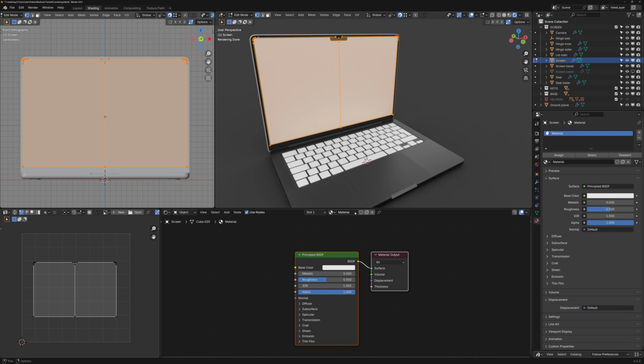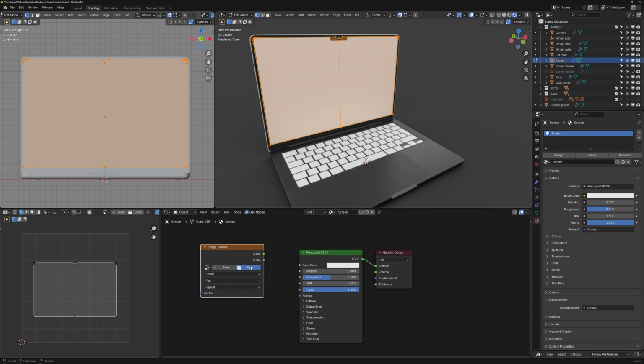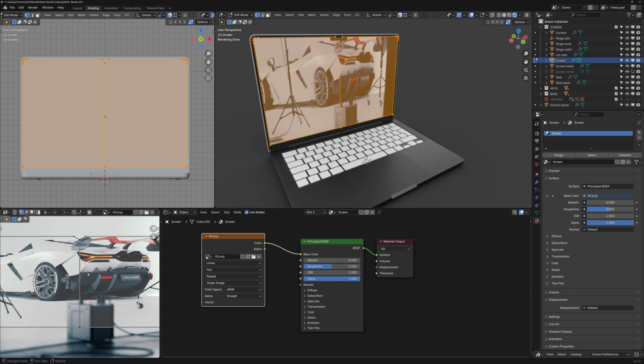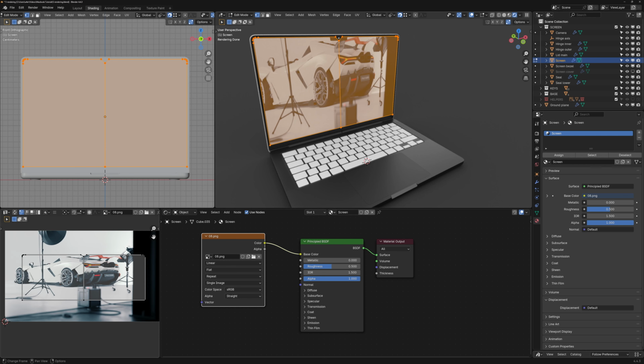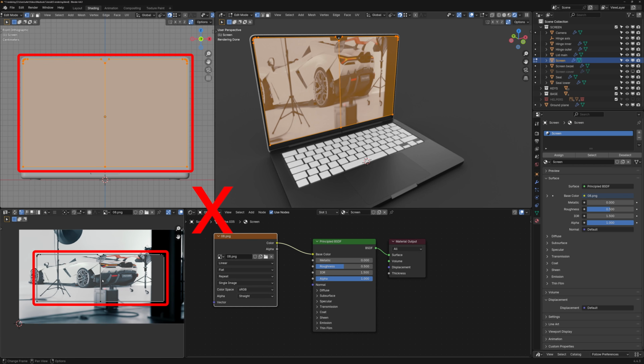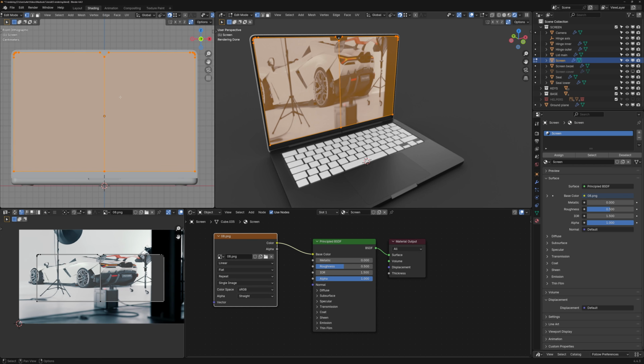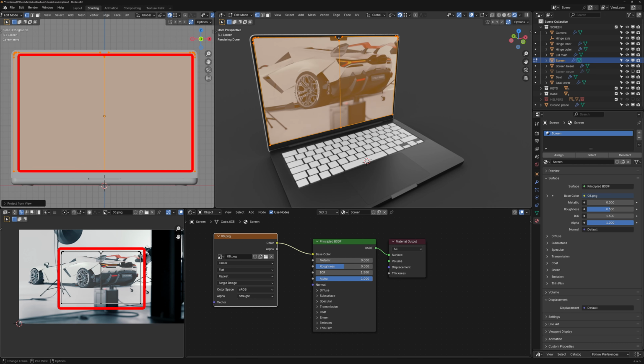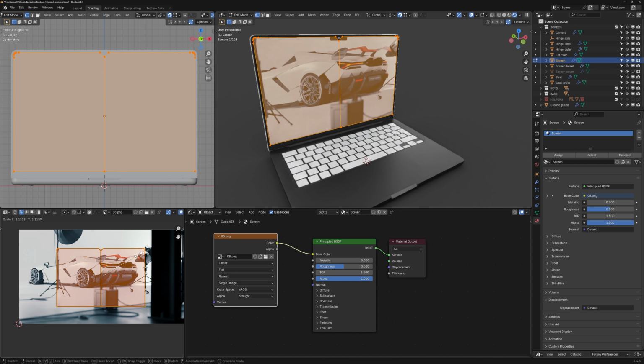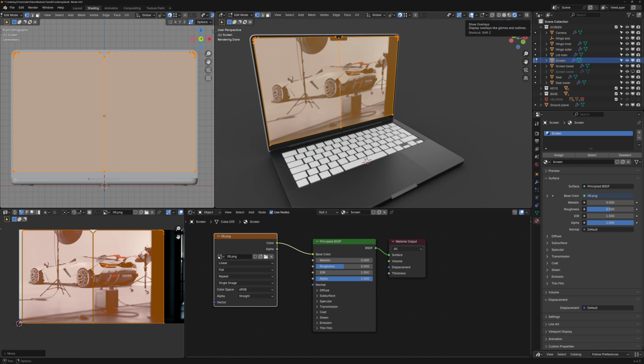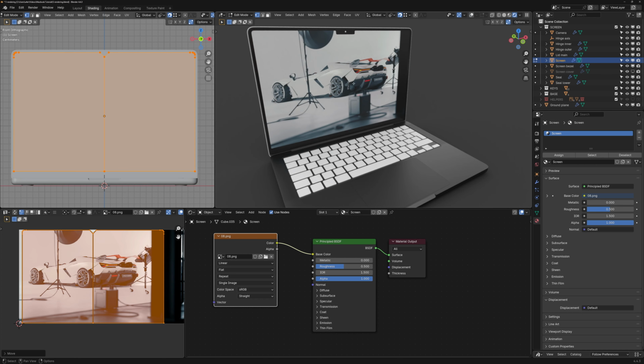Create a new material, rename this to screen. Let's navigate to the image that we want on the screen. Let's plug that into the color. Let's zoom out in the UV editor. We'll notice that the proportions have changed. So we're just going to go in front view again, select all, U, project from view, and it fixes it. So now if we select all in here and scale up and adjust the UV map, if we click on the overlays button, we can see the results a little bit better.